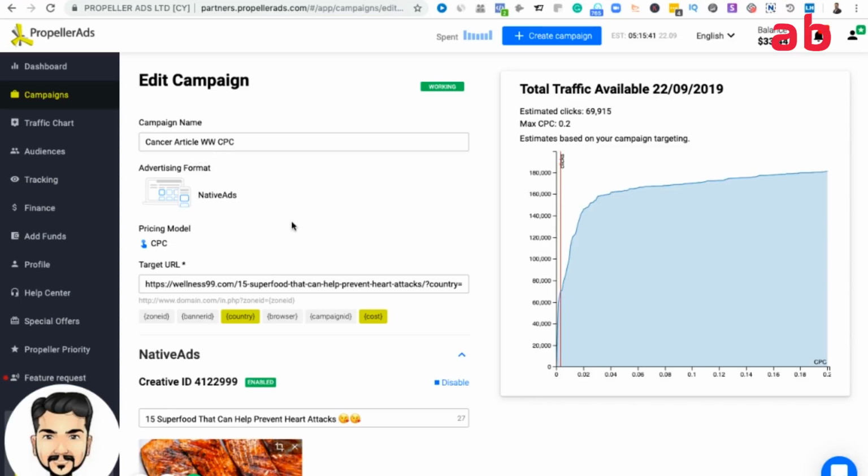I am in the health niche, and I run it worldwide on CPC, right? So this is what I was talking about in terms of tracking along with your URL. You give it the country, and then you give the cost. You give the campaign ID. Obviously, you can also look at the browser, banner ID, zone ID. There are multiple options to track, right?